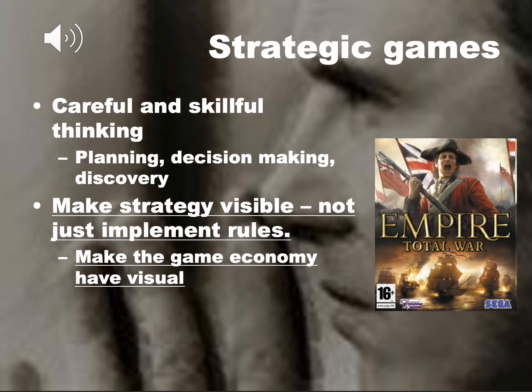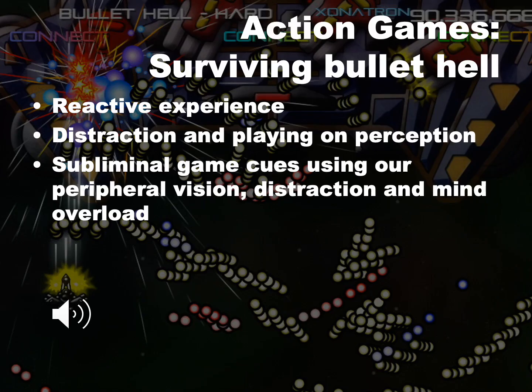So how do you make the game economy visual in your game? This is one of the core elements of strategic games. We have to think about how to develop them so that the player can actually see more of the underlying rule sets to become more interested in and be able to play at a higher level.